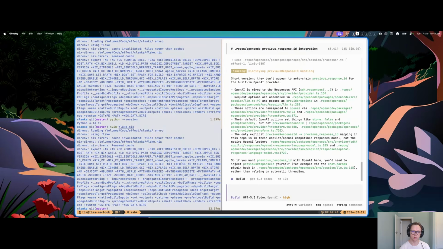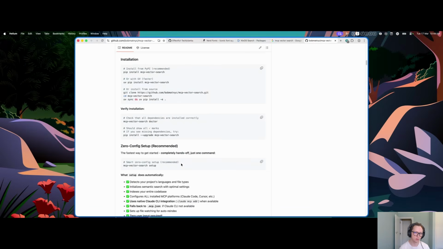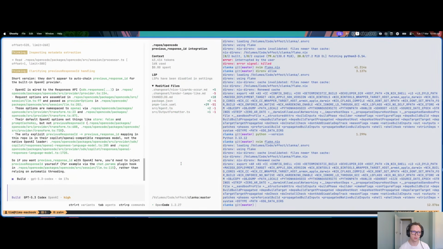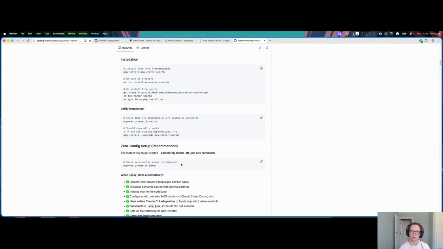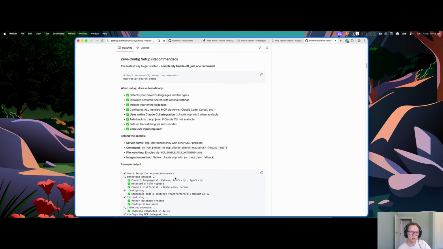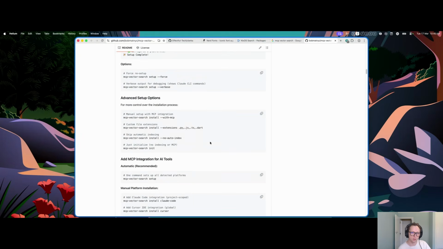I guess the other problem is that models are heavily trained to use ripgrep at the moment. You don't really need to explain to the models how to use it. They just know. That's what they reach for every time. So even if you tell it, hey, I've got this cool new search tool, they kind of just ignore it anyway.